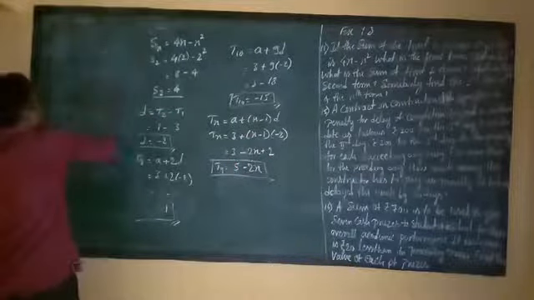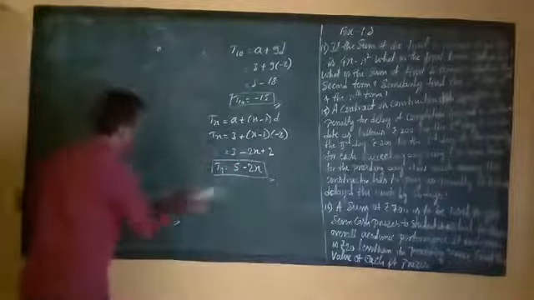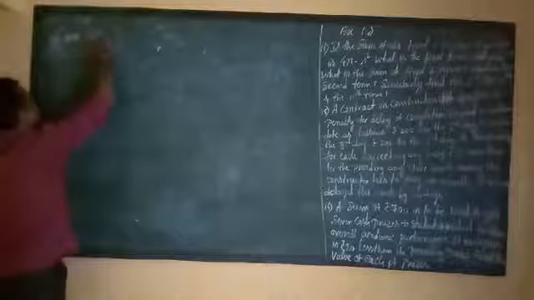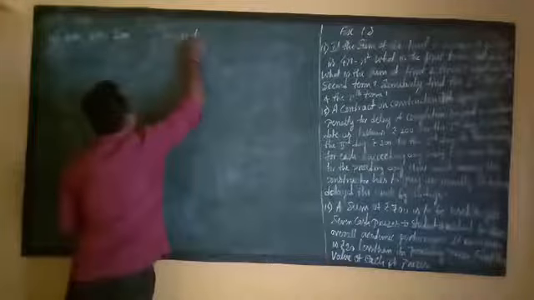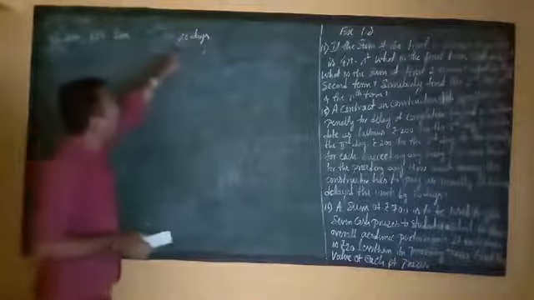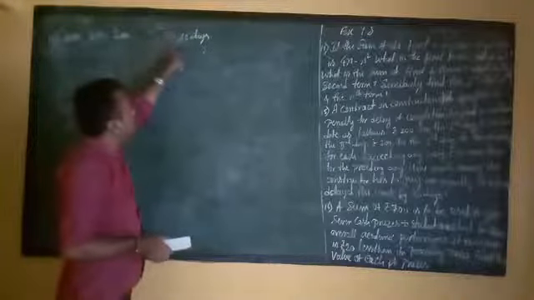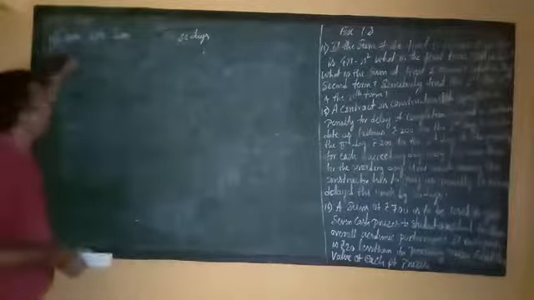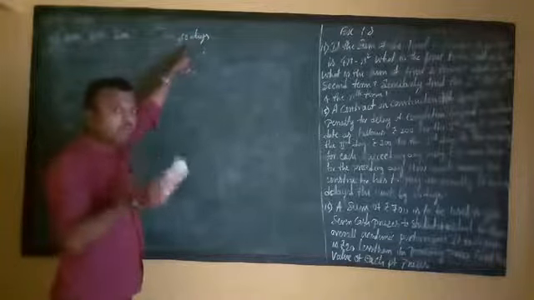See, students, very simple. First day, how many rupees does he pay as penalty? First day 200 rupees. Second day 250 rupees. Third day 300 rupees. Like that, up to 30 days he has to pay the penalty. So how much money does he pay on the 30th day? First day he pays 200 rupees, second day 250 rupees. Like that, what amount does he pay on the 30th day?